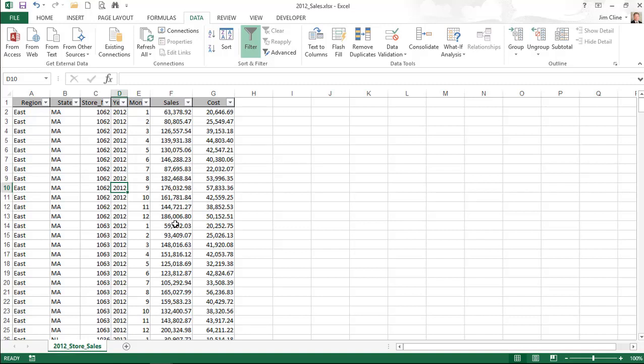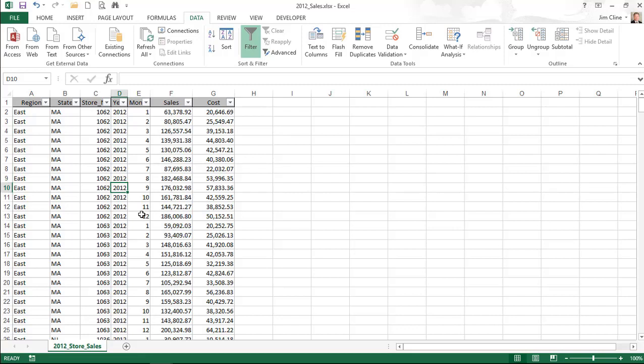Let's talk now about search filters. Excel 2013 added a new feature called search filters. When you click on a filter drop-down arrow, a search box appears. As you start to type characters of the string or number you're looking for, Excel filters the items displayed in this filter list for those characters. This comes in really handy, especially when you have a list of hundreds or thousands of items.